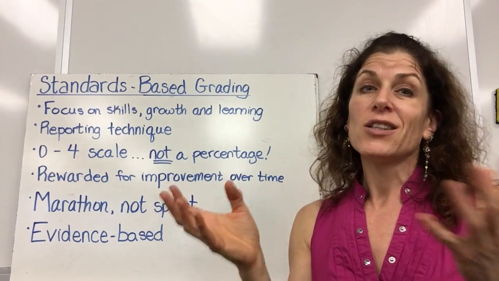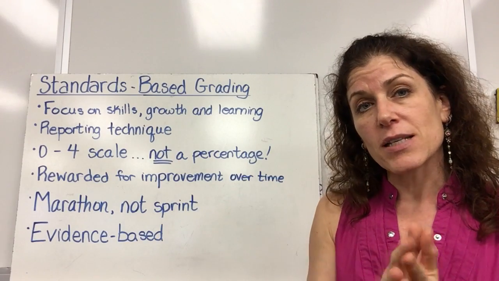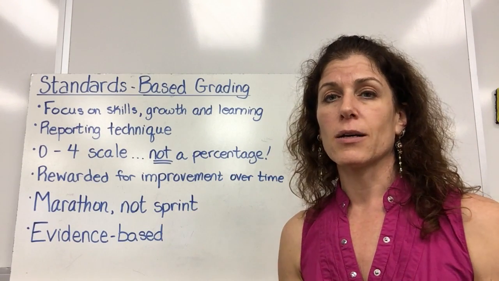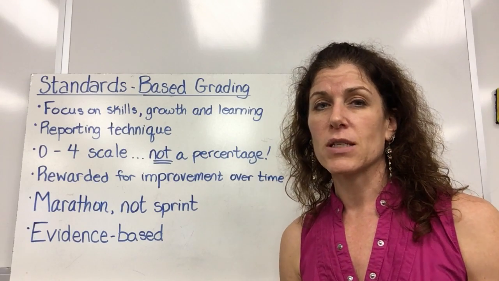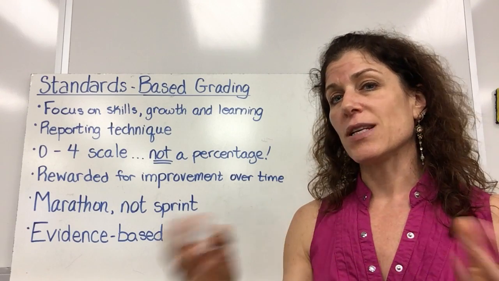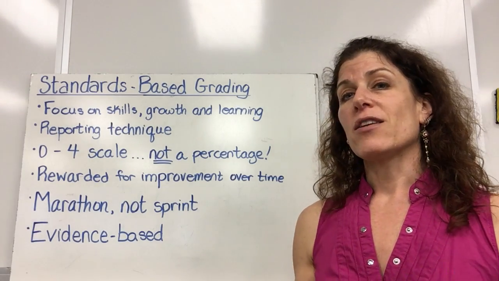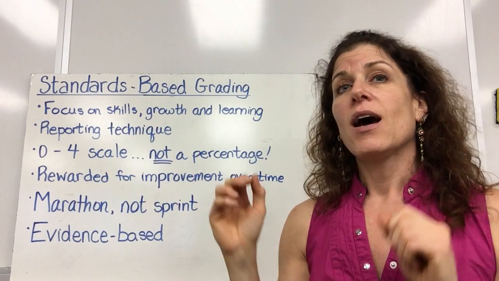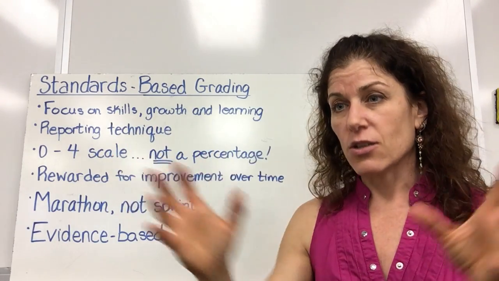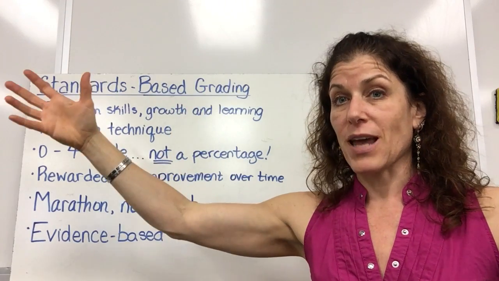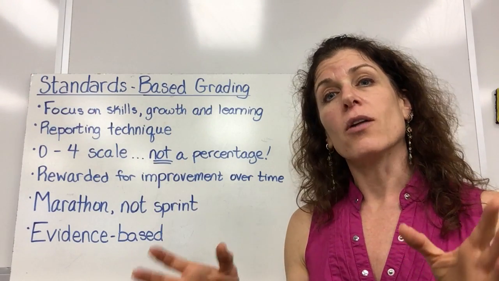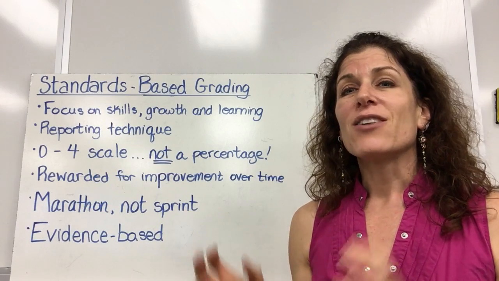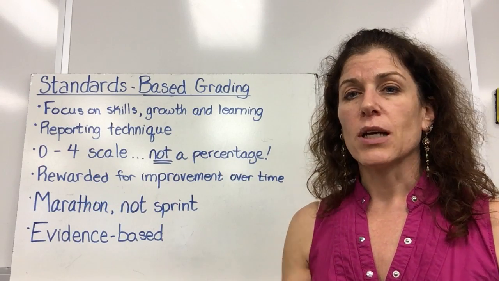A 2 is, well, you're doing better, right? You've got some of the basics, a little bit more than the basics. Maybe you're starting to apply it into some graphing. Maybe you're starting to pull some of these concepts into some basic problem solving. And then a 3 is, I can see you really got it. You really learned something, but you don't have it completely. You're really not pulling it into big applications, but you've got all the basic ideas down and even some of the advanced ideas. And then a 4 means you've gone above and beyond.